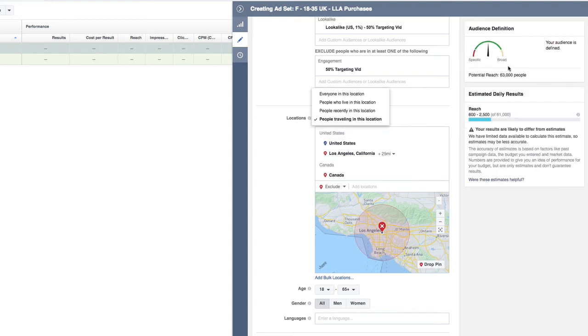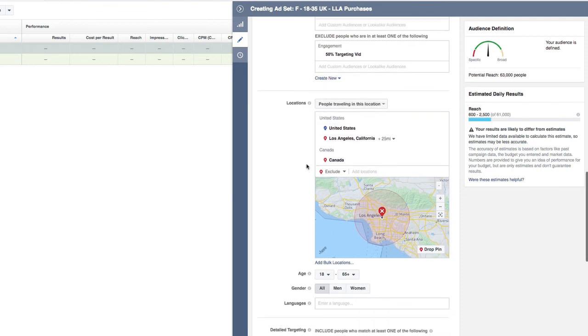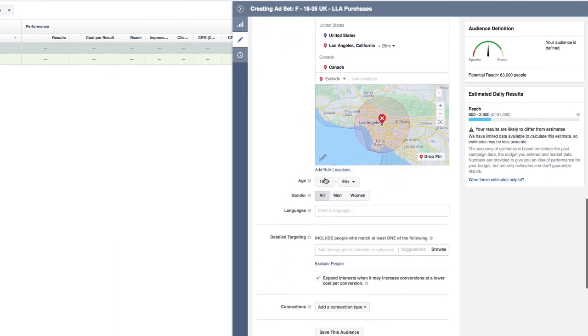And I'm seeing what it drops down, 63,000 people. So there's all these different ranges here which you can go for. Again, it depends obviously on your objective and what you're trying to get from your campaign. So that's locations there. You've got also ages here, so you can change your age, 18 all the way down to that there. You can go below 18. Obviously, in terms of if you're selling something, you want to go above 18.